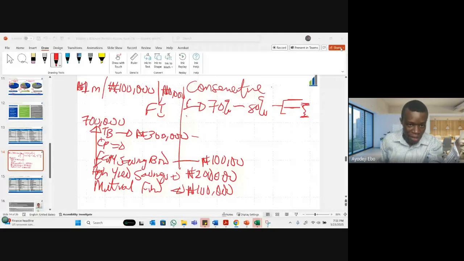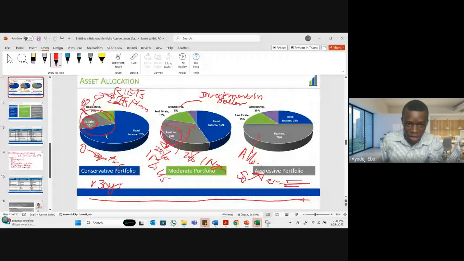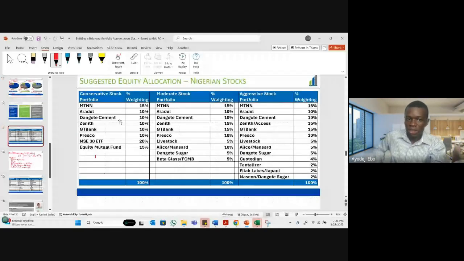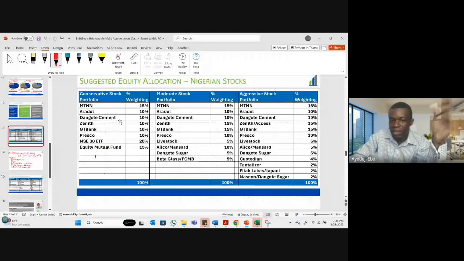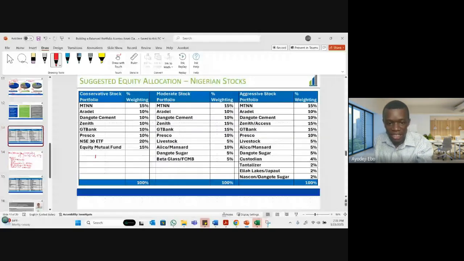So going back, because we are getting practical with this. As I've said, you're a conservative investor, so 70% or 80% is this. When we now come to equities, because you are conservative, you don't want to invest in stocks that will be going up and down too much and will be giving you sleepless nights. Even in equities, what we said is a percentage. So this is a weighting.